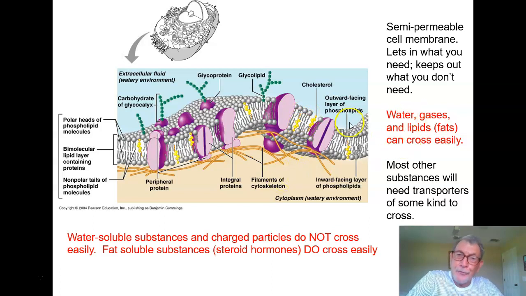And then fats can cross because it's easy for them to get between these guys, and they can pass right through here because fat loves fat. So a fat-soluble substance will just cross whenever it wants to. Most other things, though, can't. Since your blood is liquid, it's water filled with stuff, the stuff in your blood is water-soluble, and therefore almost everything out here can't get through unless the cell membrane decides it should come through.